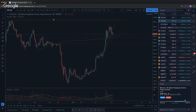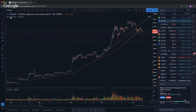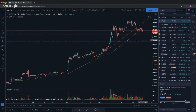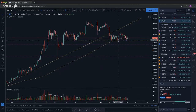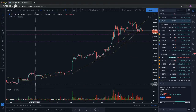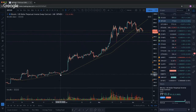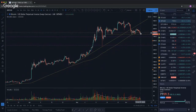If we zoom into the 4 hours, we can see that, if we look at the 200 moving average, okay, so this is a simple moving average, long moving average of 200 bars, we can see that it's actually the first time on the 4 hour that we are closing a 4 hour below the moving average. And it's the first time since the 7th of February, okay? So this moving average has acted as a support all the way, and price has very often bounced to it. You can see it's bounced back in end of March and bounced back once and twice early June. And so for the first time over the weekend, we closed below it.